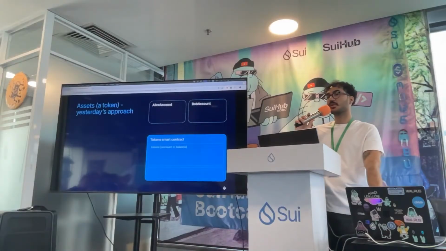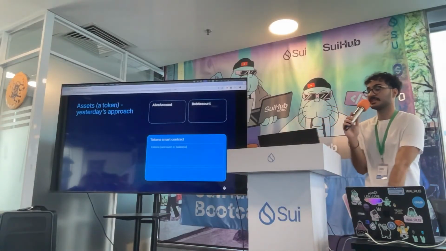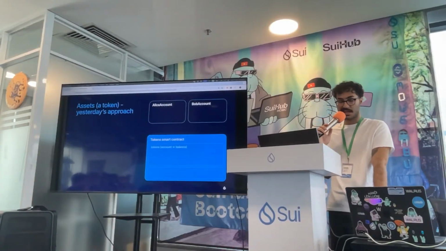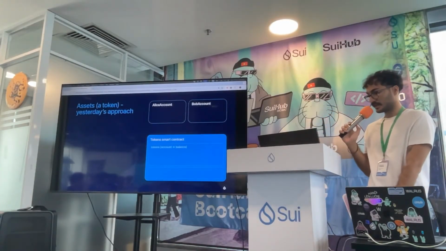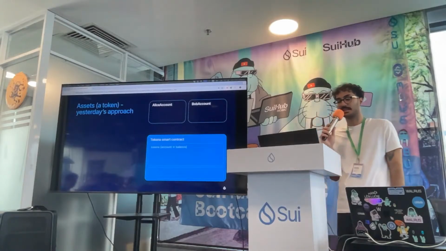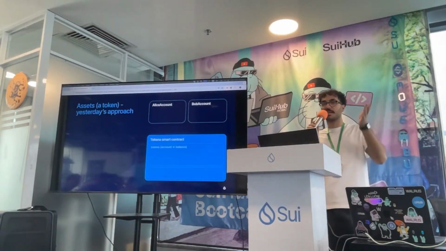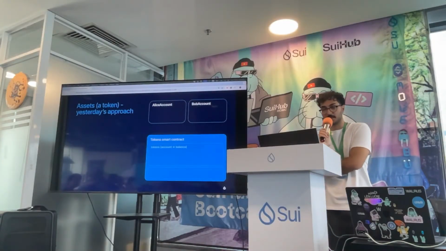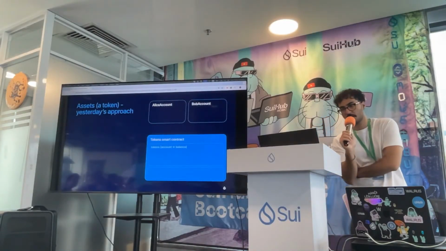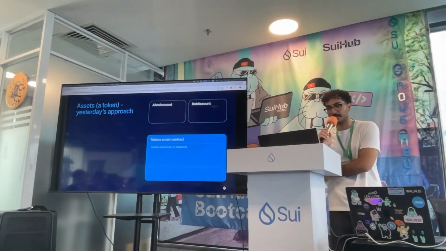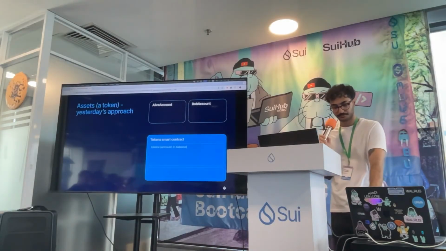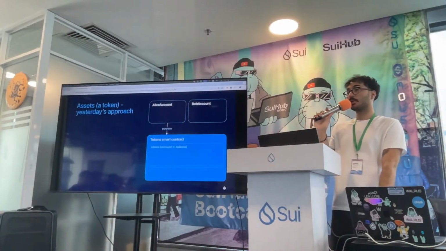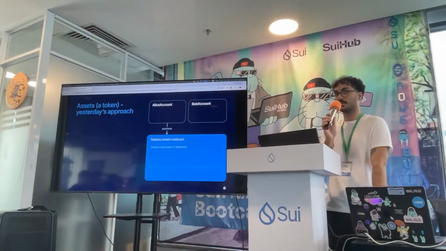Let's see a scenario of transferring a token, just a super simple scenario in yesterday's smart contracts. We have Alice's account, Bob's account, and then a tokens smart contract, which has a mapping inside of it. Alice purchases a token through the smart contract.